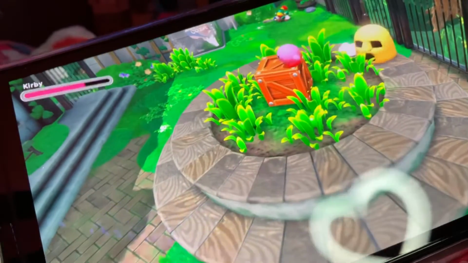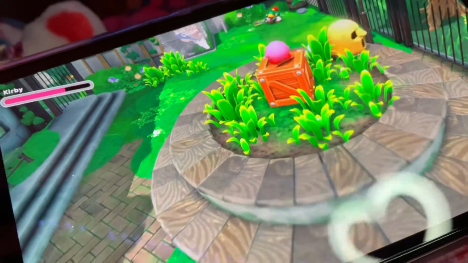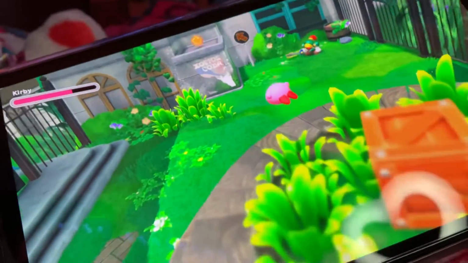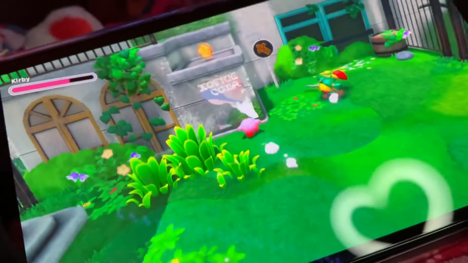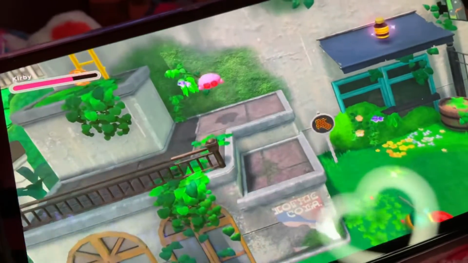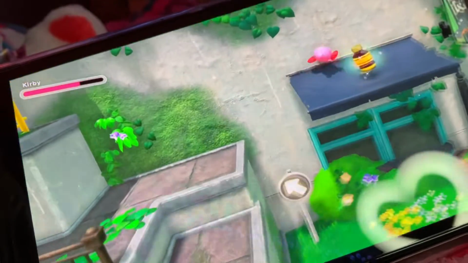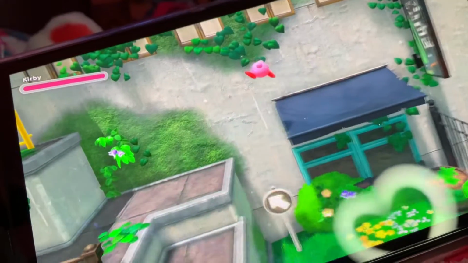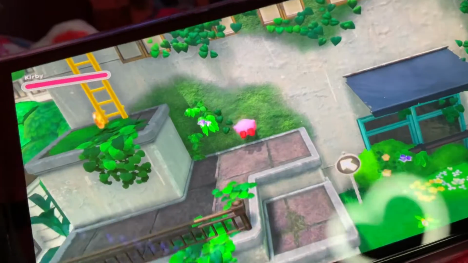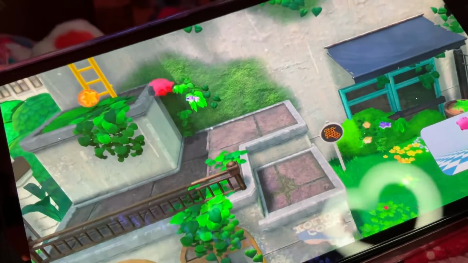Okay, I don't know how to break the box here. Oh, what's that right there? I've got to pick those up. Okay, so foods can restore health. Got it.